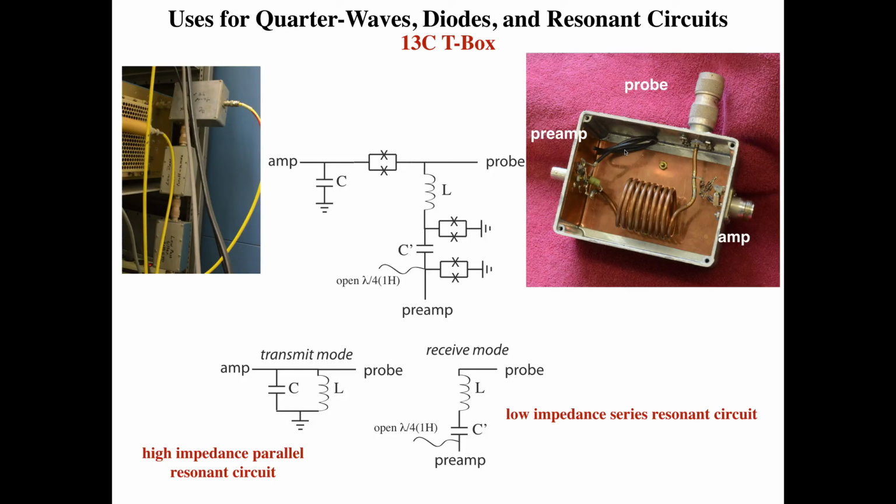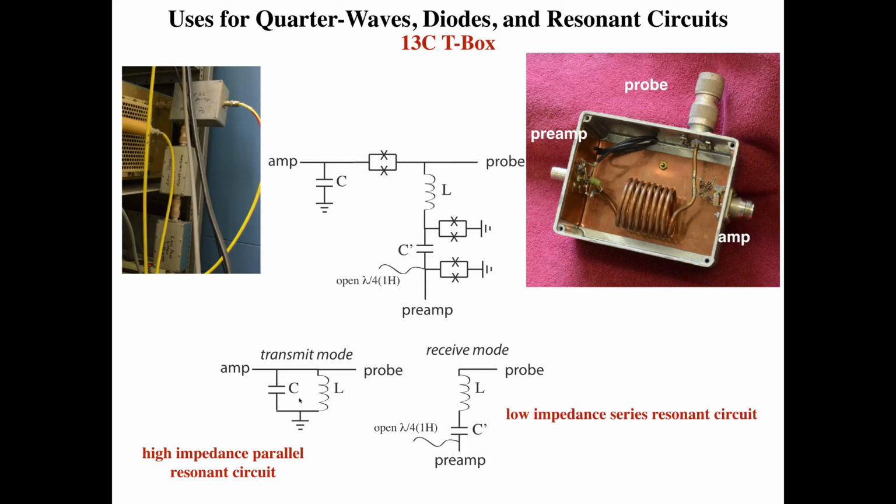So let's see how this circuit works. We have a capacitor here and a capacitor here. These are those two capacitors. We have an inductor. Now these capacitors are chosen to satisfy the resonance condition with this inductor L. All right, so let's see what happens under high power. Under high power, these diodes conduct, so that looks like a wire. These diodes conduct, so it looks like a straight line to ground. So basically, under high power, I've grounded this inductor.